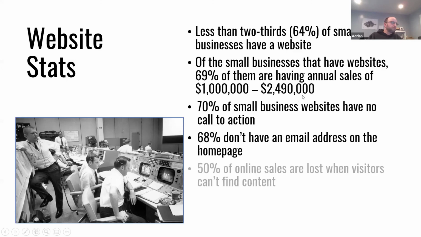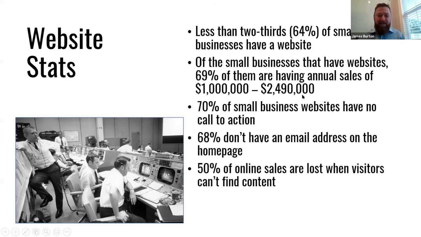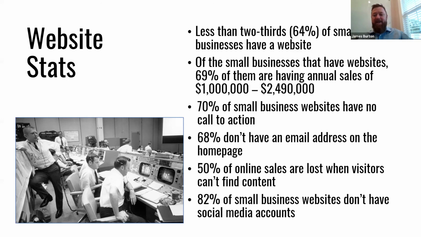68% don't have an email address on the home page. A lot of online visits and sales are lost because people can't find content. Small business websites, a lot of them don't have social media accounts. And if they do, I have found a lot of them aren't pointing to them from their website, from their homepage. So those are some of the things that I wanted to think about as an intro as we go into this. And I've even brought a couple examples here.